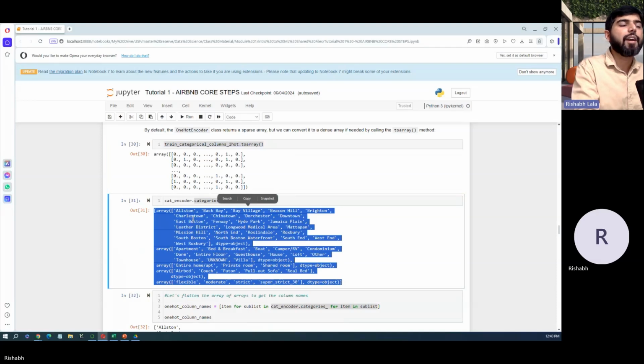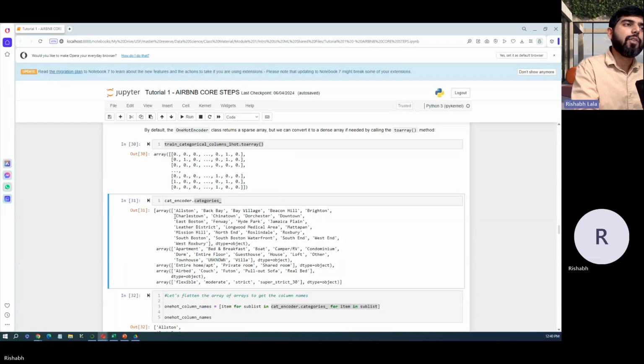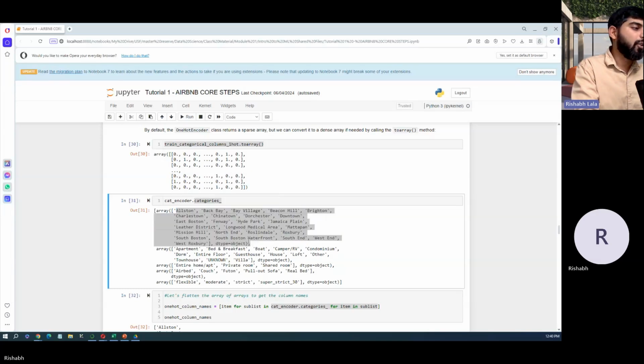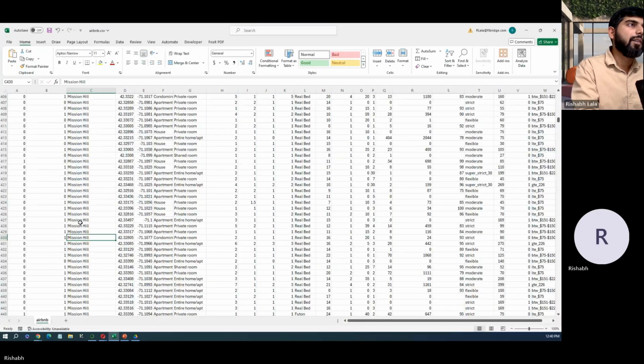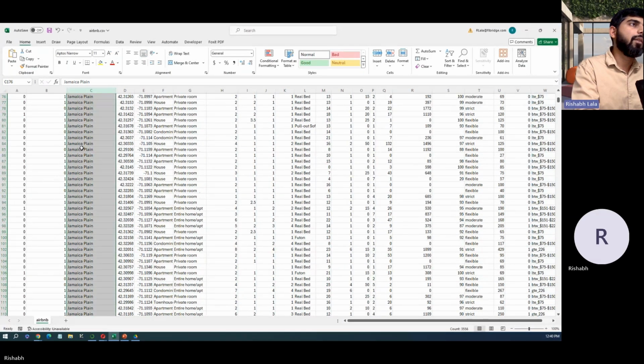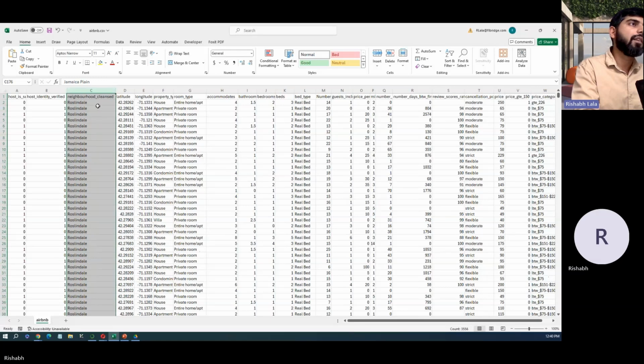These are just the headers. Header means all the different categories each column has. So the first column has these categories. What I mean by that is, if I look at my data set, this is my categorical column, and the name of this categorical column was neighborhood cleansed. It has a category called Rosendale.